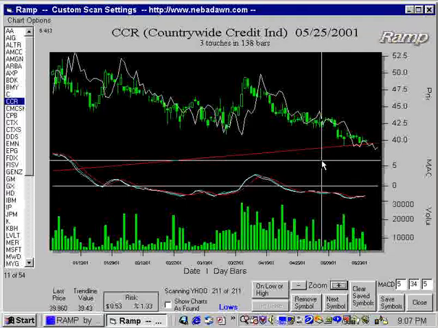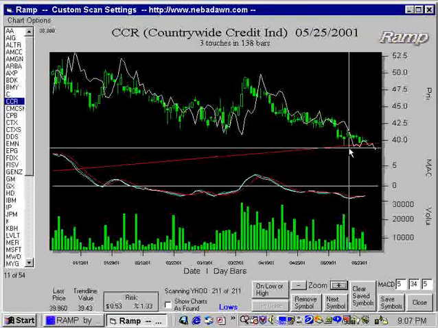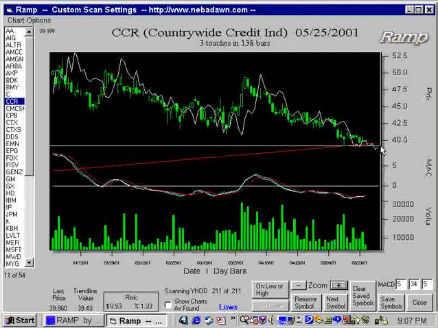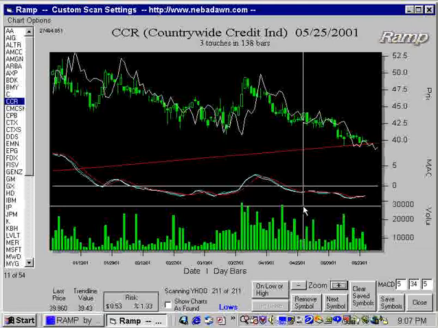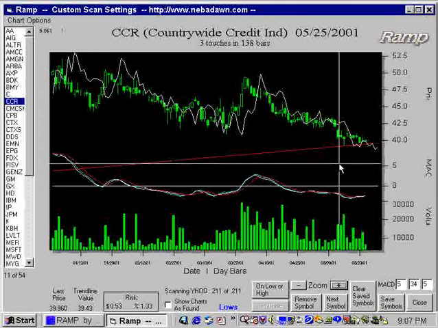In our example here, Countrywide Credit, as long as the price stays above the red trend line, the MACD line will be pointed up. And note that through mathematics, you can actually calculate the MACD price threshold line several days into the future. Notice that a ramp price chart does not go all the way to the right. That is because the MACD threshold line can be accurately drawn several days into the future, in this case 5 days into the future.